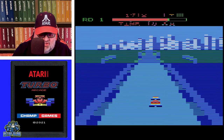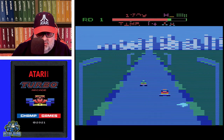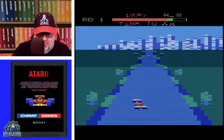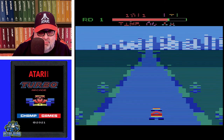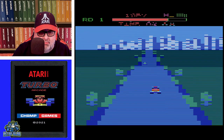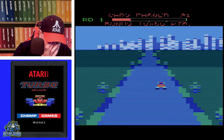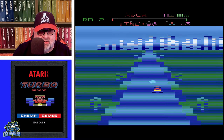On these curves, you just got to maintain a certain speed so that you're not going too slow and have the people behind you run into you, but yet you're not running into the people in front of you either.